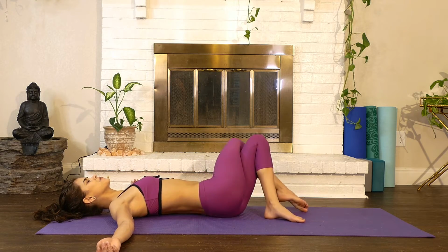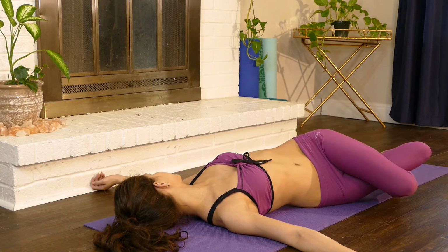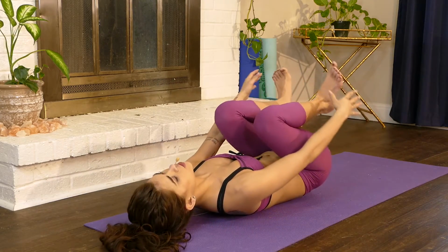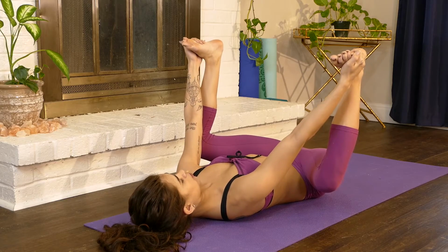Inhale, rise back up. Switch the cross of your legs. Allow the knees to fall to the right and gaze to the left. Inhale, come back up through center. Grabbing the outside edges of your feet. Peel each foot to either side, opening through the hips.